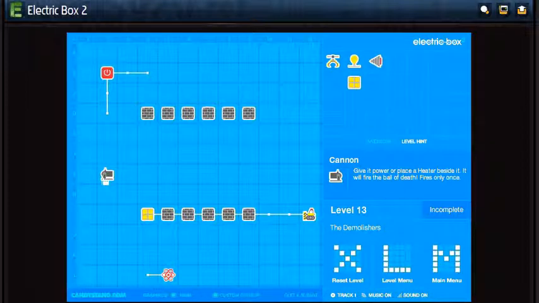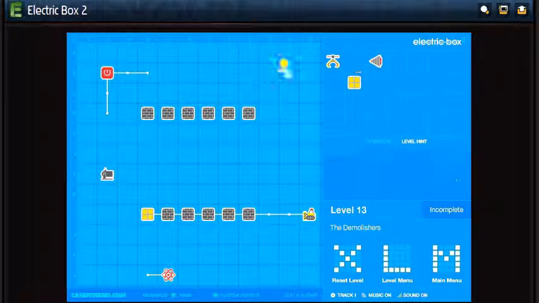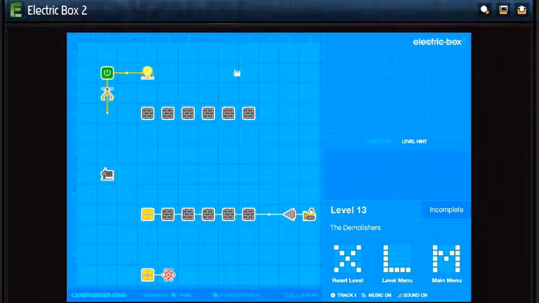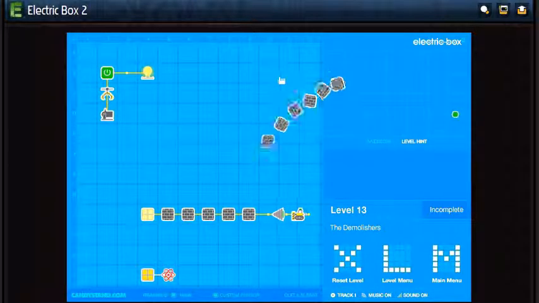So it's a cannon. Awesome. Cannons make everything awesome. You give it power or place a heater beside it, it will fire up the ball of death. Fires only once. Heater beside. Okay. I see. Okay. We're gonna take that there. Gonna power that. Gonna power that. Okay, let's see what happens. Whoa, that was epic.